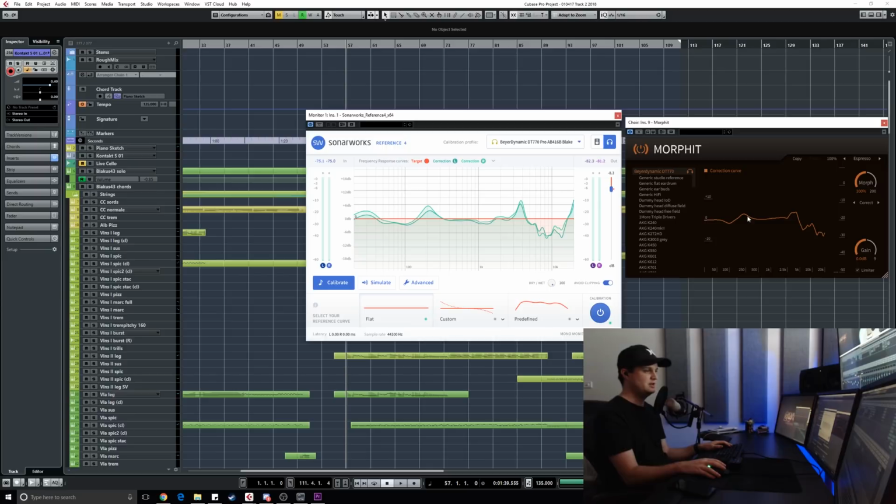You might be surprised. These headphones that I use have a lot of high end in them. So my mixes sounded dull everywhere else because I was undercompensating in the high frequencies. And you can see here the Sonarworks profile and this one dull the high frequencies so that in the mix, I'm forced to push more high frequencies in, which means that it translates better everywhere else.